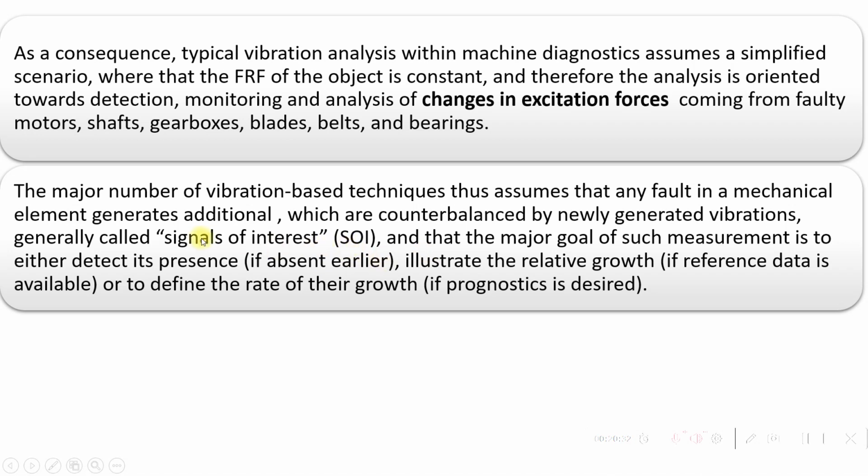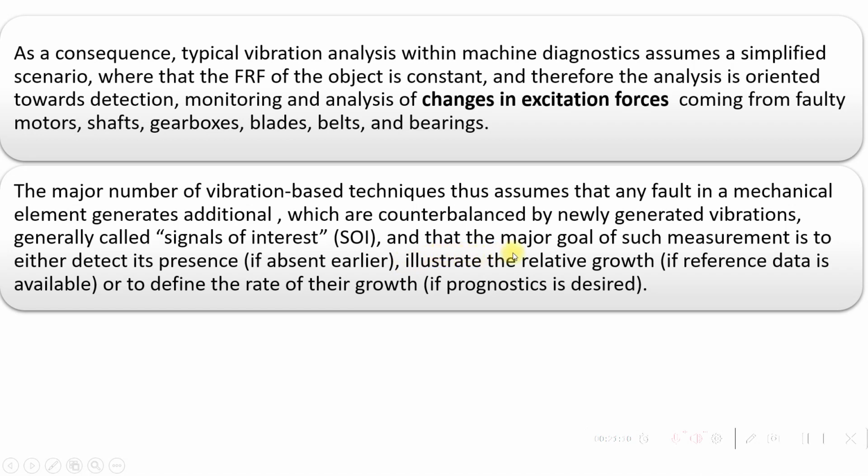And what is a signal of interest? See, the major number of vibration-based techniques thus assumes that any fault in a mechanical element. What are the mechanical elements? You can see motor, shafts, gearbox, blades, belts, and bearings, etc. So these are all called mechanical elements. So any fault that is generated in that mechanical element, additional forces are counterbalanced by newly generated vibrations. So its own vibrations also will be generated, which are called signal of interest or SOI.